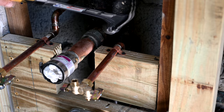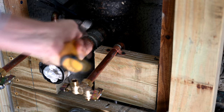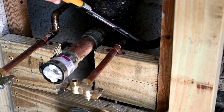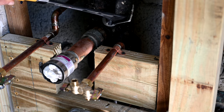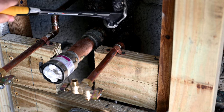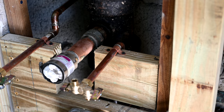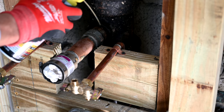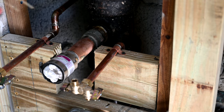I want to go around and just do some gentle banging — nothing big, nothing fancy. You're not trying to bust the metal; you just want to jar it and loosen it a little bit. Once we get the wrench on there, we'll give it some more love taps and then a little more spray. We'll just keep on getting that penetrating lubricant in there to remove that stuck threaded pipe out of the cast iron stack.